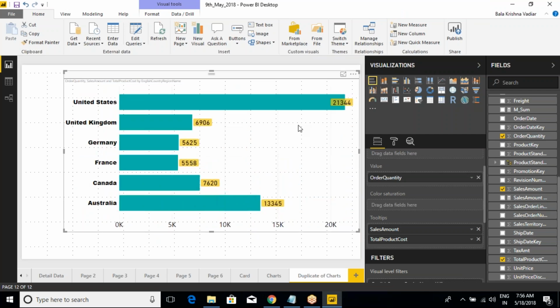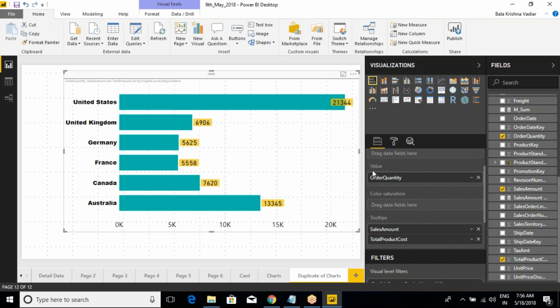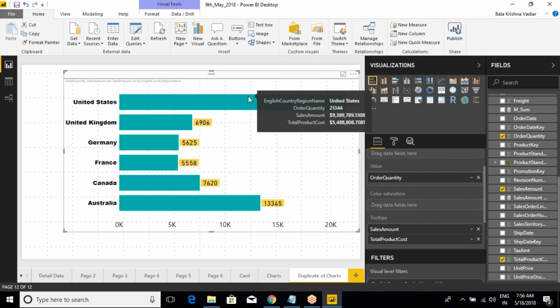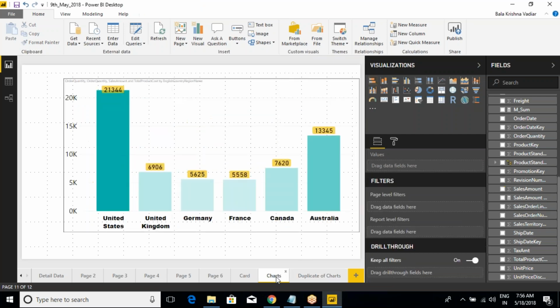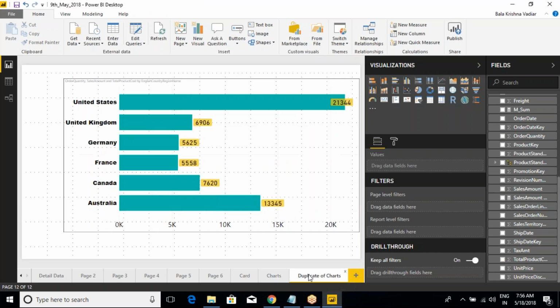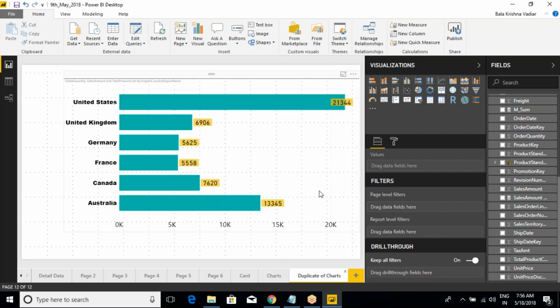See now, everything remains the same, and the y-axis becomes the x-axis now, and the x-axis becomes the y-axis now, and the data bars are still coming up, wherever more values are there. The only difference is, as you can see here, one is vertical bars, another one is horizontal bars.